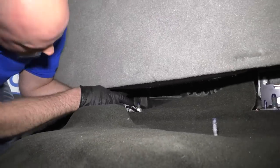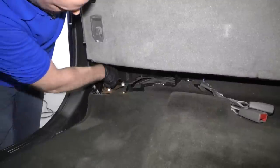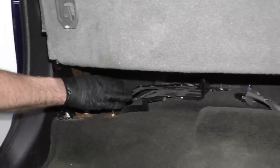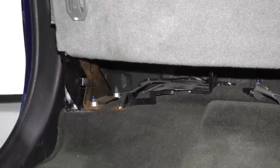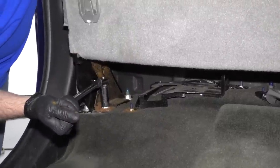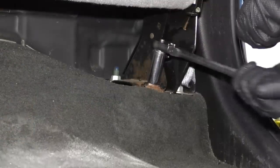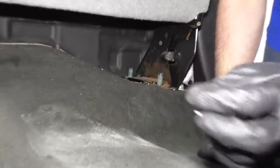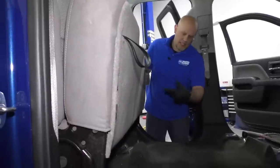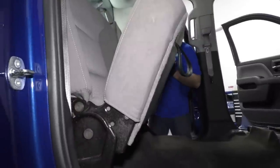To remove the seat, you actually don't have to remove this one — just slide the belt buckles through the bottom. I want to remove these four nuts: two on this side and two on that side. If the jack is in your way on this side — there's supposed to be a jack right here, but it's not on this vehicle — you're going to want to pull that out. Then take the 18 millimeter socket and ratchet and take these nuts out. When you take the last nut out of that bracket, the seat is going to fold forward a little bit — don't worry, it shouldn't fall all the way.